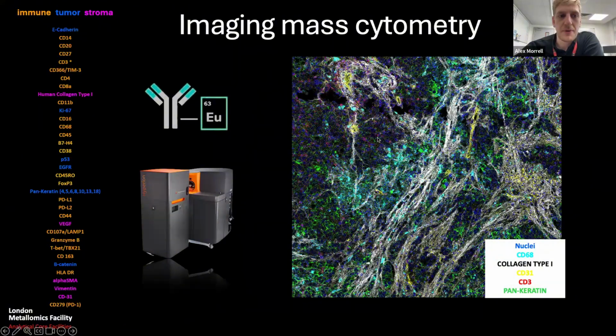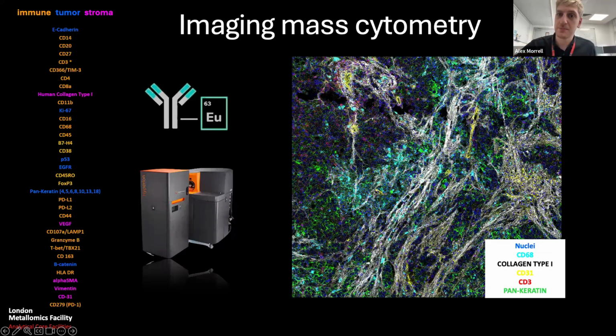So just to recap on imaging mass cytometry, this is an imaging approach where we can label using antibodies, but instead of bound to traditional fluorescent probes used in confocal microscopy, we bind lanthanide tags or rare earth metals. What that allows us to do simply is flood a whole tissue with 35, 40 different markers at the same time, and look at all of these different protein markers. Some of them are immune cell markers, tumors, and stroma material. All of these markers can be imaged simultaneously, which is an extremely cool technique.